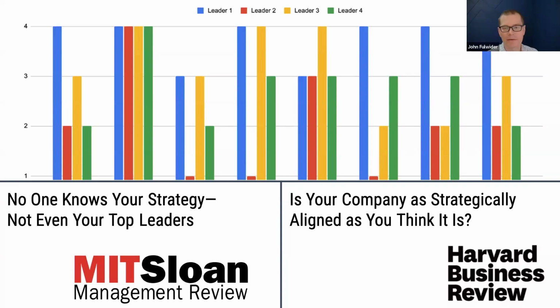In the chart here at the top of the slide, you see the business owner and a 3-person leadership team, with each person assessing the business quite differently. So to make a plan to get from point A to point B, you've got to agree as a team where point A is. And this team, as you can see, does not agree. These data and my experience are from small and medium companies. The very same holds true for large companies.